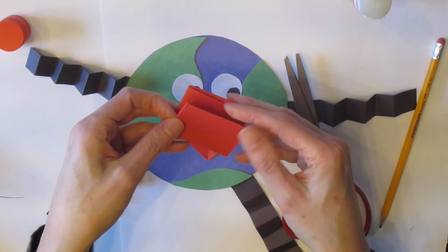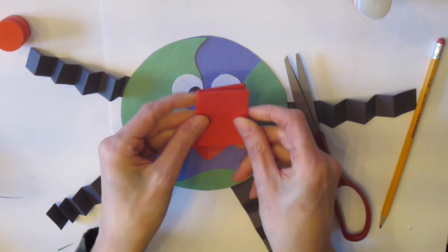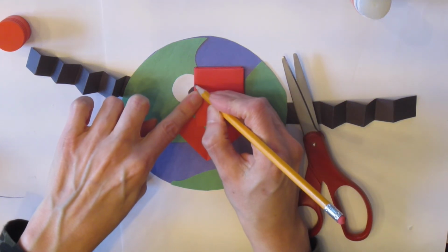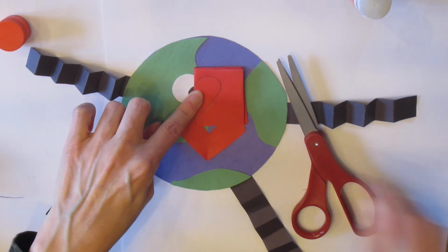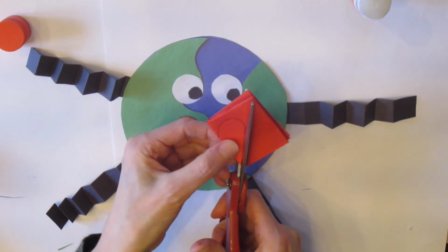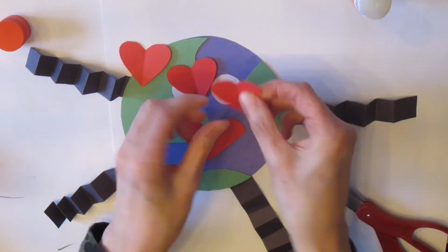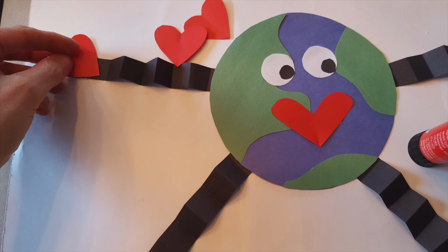And then I'm going to flip it over, and you just want to make sure you are drawing right on the fold, right where everything is folded together. This is where you want to draw a half a heart. So there we go. I'm going to draw a half a heart, and then I'm going to cut on that. And you will notice when we cut, surprise, surprise, we're only once again cutting once, but ta-da, we have 4 hearts. And now you can use your hearts for the hands and the feet.